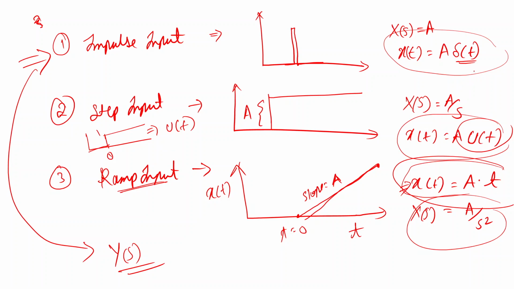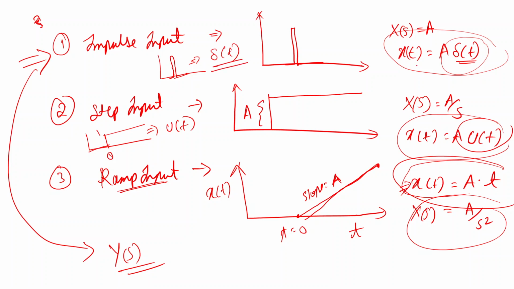Similarly, delta t is known as the Dirac delta function. You would have studied this in other subjects also, such as chemical reaction engineering. For the tracer concentration, we just introduce the tracer, so we are just increasing the concentration for some time, and then again it drops back. So this function is delta t.